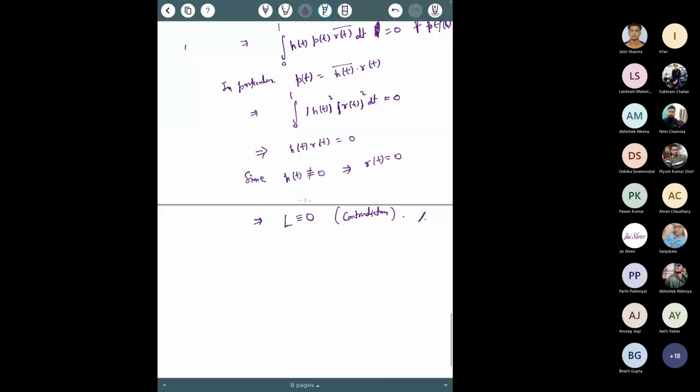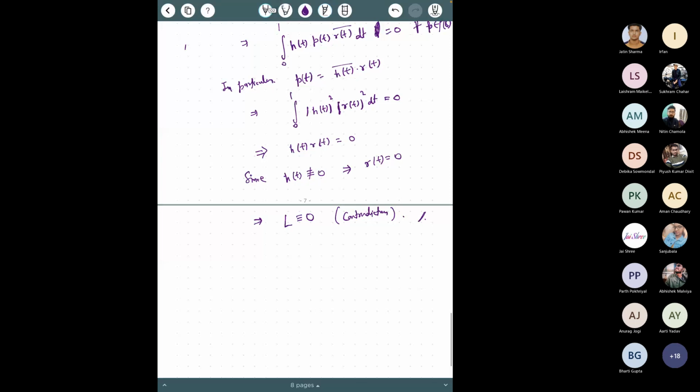So this example answers our question that it is not true, at least in the case of an infinite dimensional inner product space. But in the case of a finite dimensional inner product space, we can always do that. For a given functional f, we can always find a vector u such that f of v is equal to the inner product of v and u for all vectors v in V.